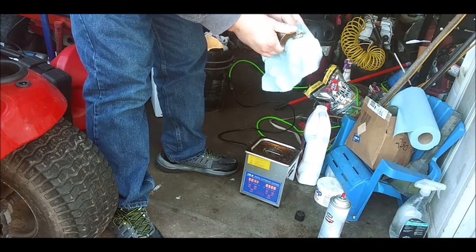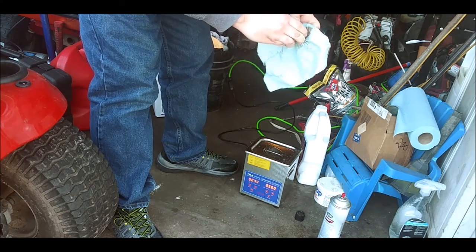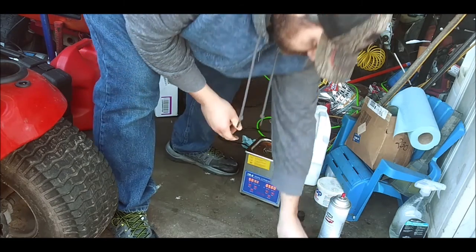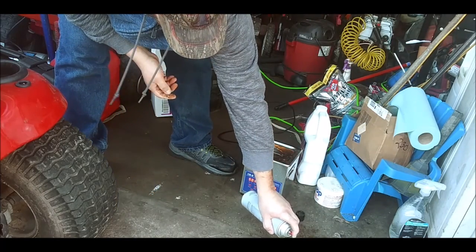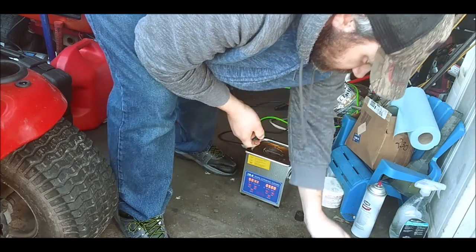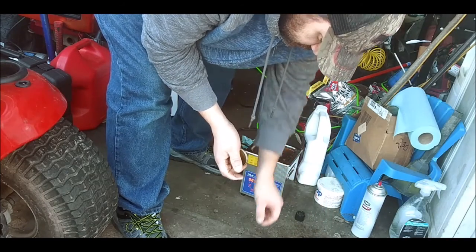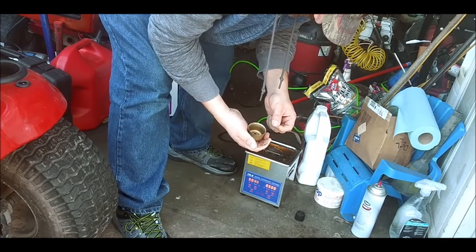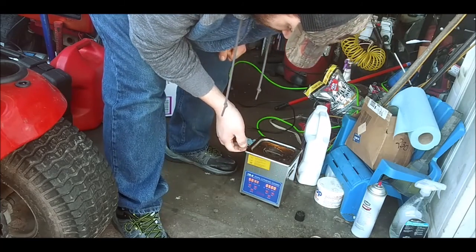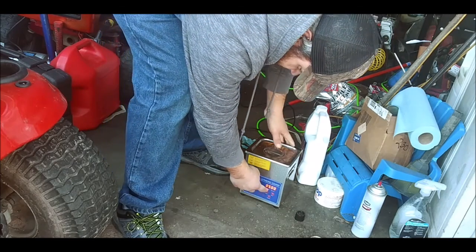Just gonna clean it up a little bit. Let that air dry there. I'm gonna wait for this thing to heat up. Yeah, it might take it a little bit. I wish I'd thought about it sooner. Would have done it that way, but it's alright.